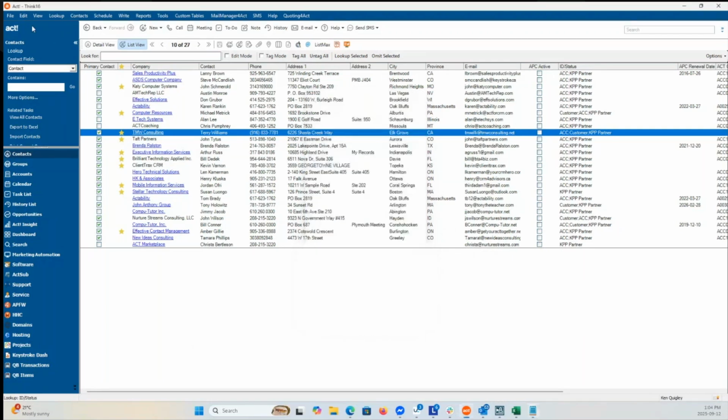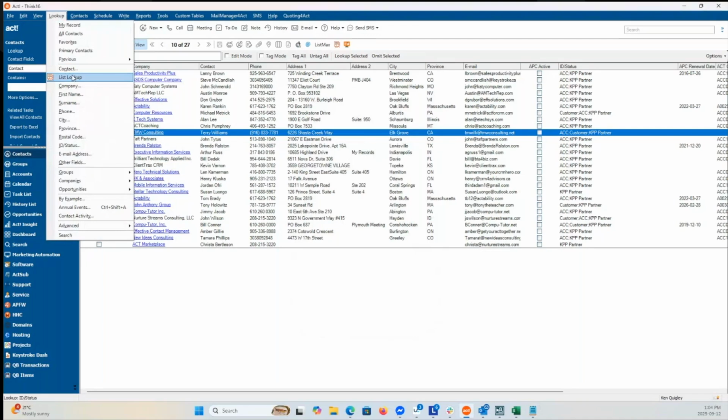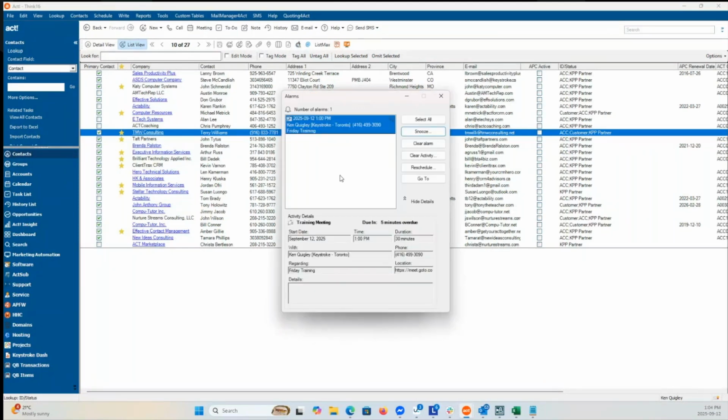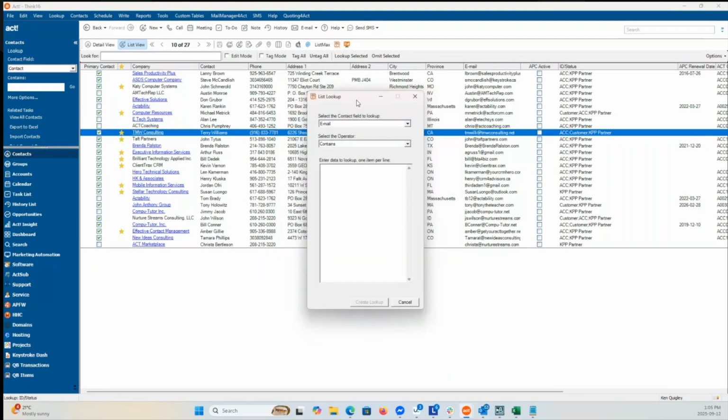Going to click on lookup, then list lookup. Here we've got the field, the operator, and the values. Now, if you have used our old list lookup, what's called multi-search, in the past, it had an SQL function that would join all of the email fields together.